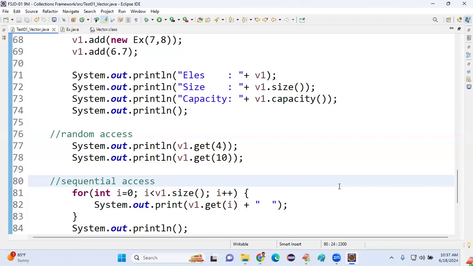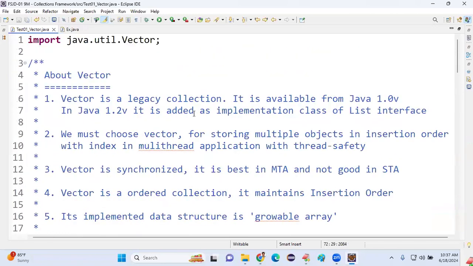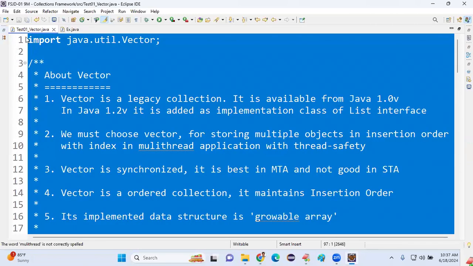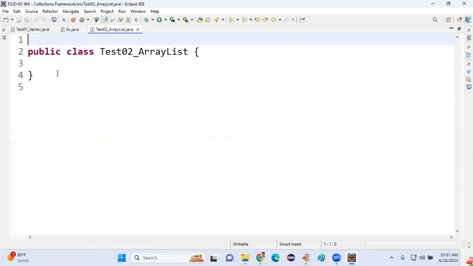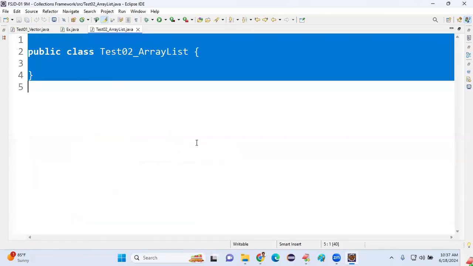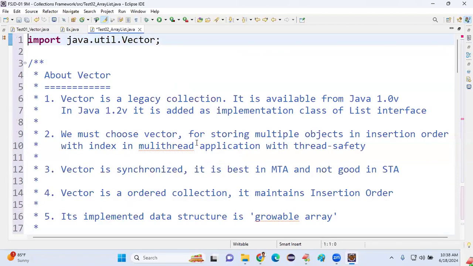Okay. Hope you all understand vector. In a vector or in array list or any collection, learn 10 points and know how to perform those 10 points. Then tell me now, what is the difference between vector and array list? Only the name is different. Array list is not synchronized. Vector is synchronized, except that everything is same.